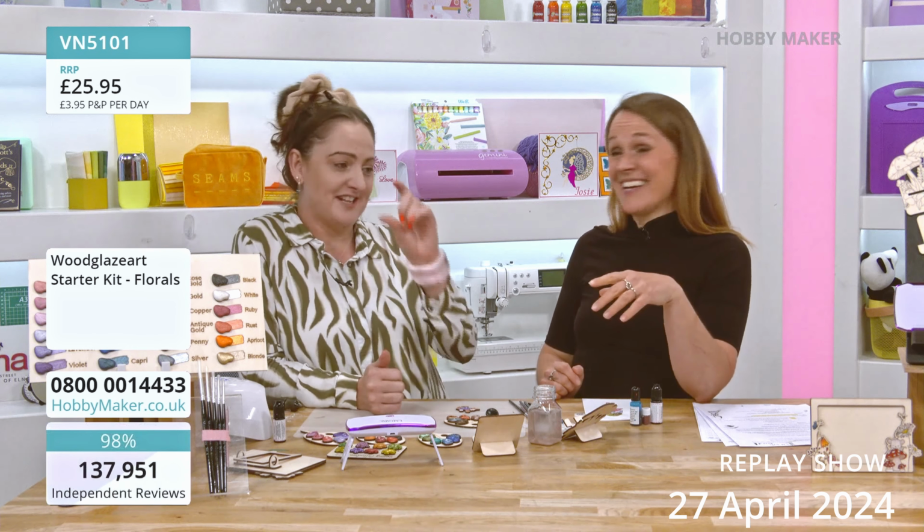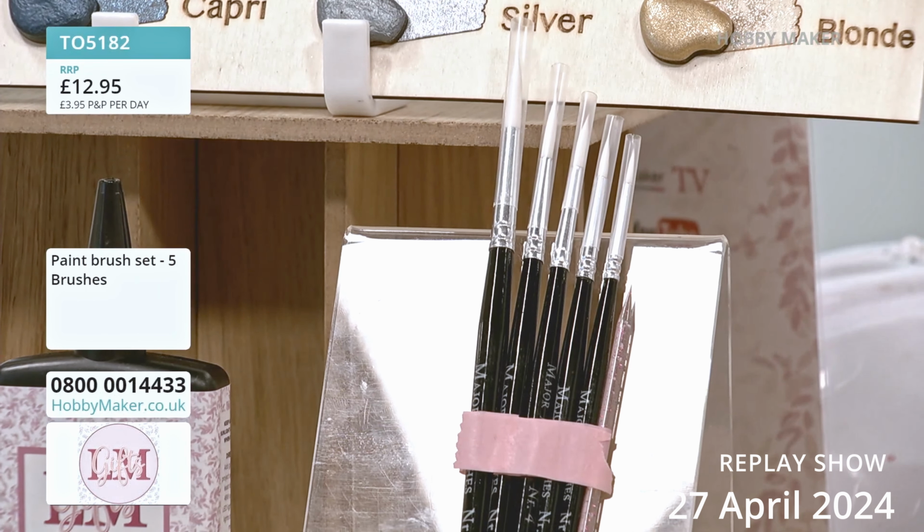Now, lots of you are asking about the paintbrushes. I have to say, I love painting, I love drawing. These are beautiful paintbrushes to work with. These are really, really gorgeous. I always say that it doesn't need to be any special type of brush, but I found these and they've just been the best. The bristles don't go haywire. They're very precise. And they stay in shape, even if I leave it in my water bottle.